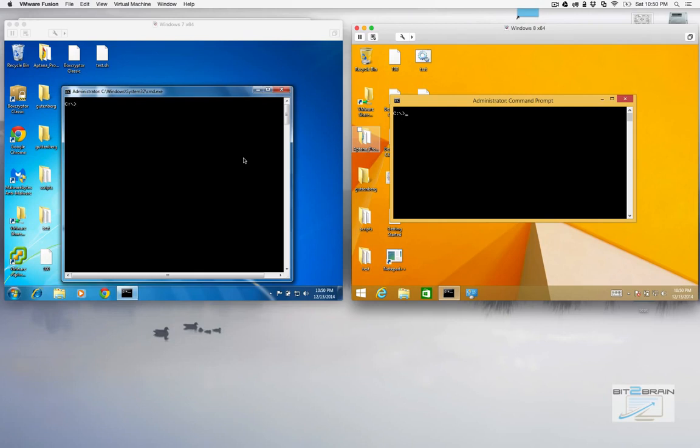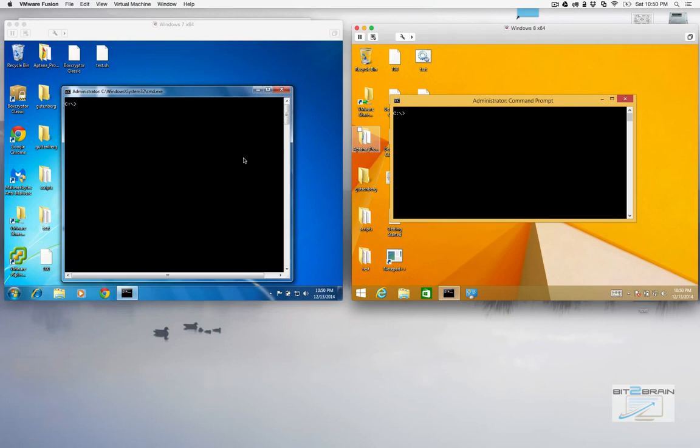There's net use, net user, net localgroup, net session, net print, net computer. There's a ton of net commands, but there's usually just a handful that you would use in everyday practice, especially if you're a system administrator and you have to create a lot of accounts, shared folders, and stuff like that. It's much simpler to do it within a batch file using these net commands. So if you don't want to navigate through a GUI, it's pretty simple in your command line.